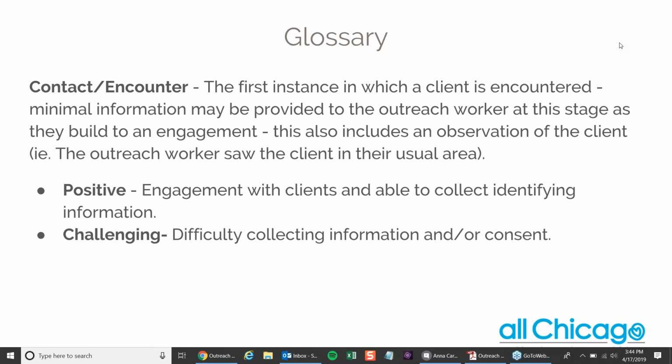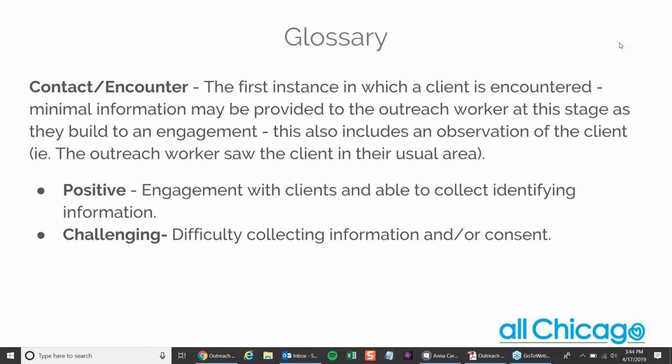In that instance, that would be a challenging encounter with the client, where they didn't want to share information with you. Now, let's say you meet a client who's gung-ho about everything and wants to share their name, their age, etc. That would be a positive encounter, a positive contact. So what you're going to hear from this point on is encounter and contact used interchangeably.